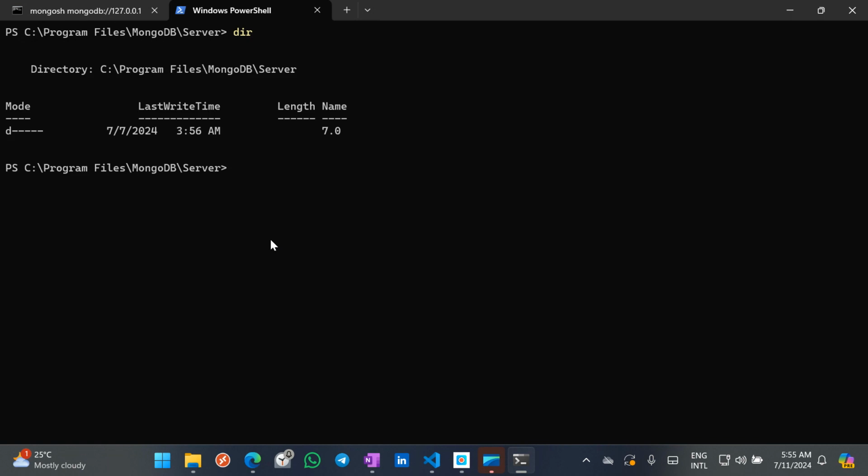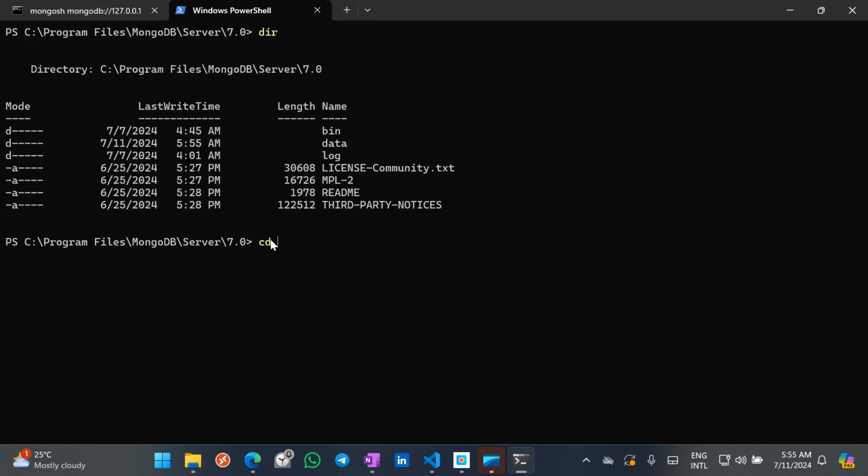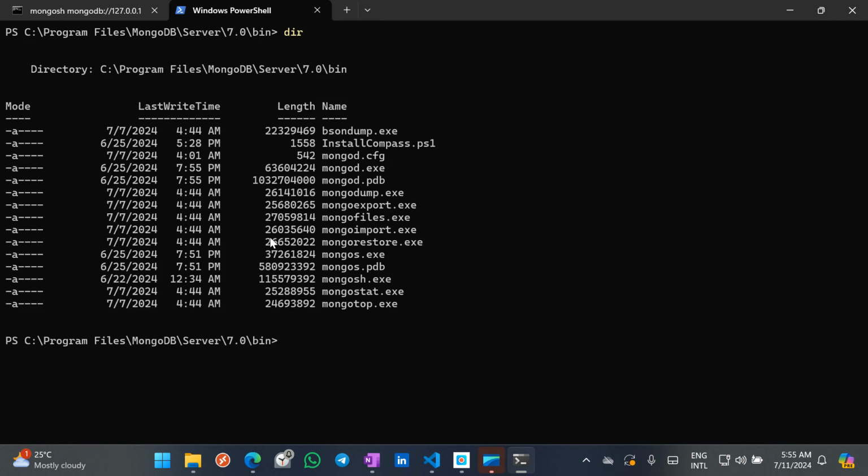I always like to use clear screen to give me a clearer screen, to avoid noise. Then dir, cd into 7.0, clear screen, dir, cd into the bin directory, clear screen, dir. This is the first thing you run, mongod, which is mongod.exe.